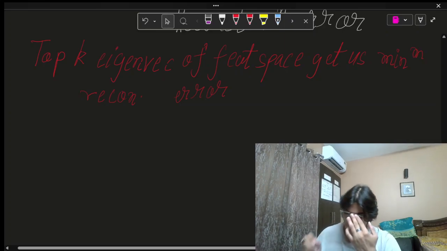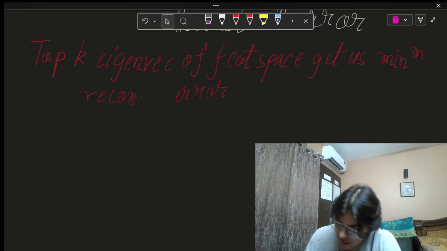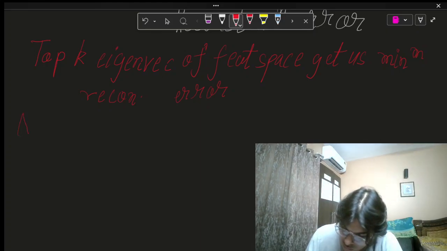Now on our way to nonlinear PCA, the non-linear autoencoder.